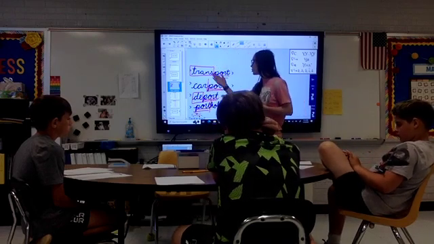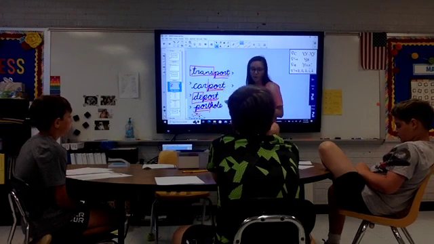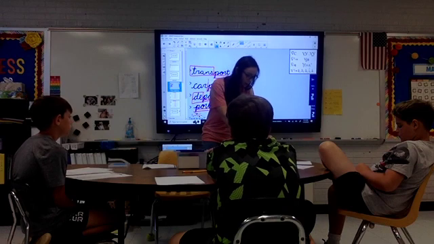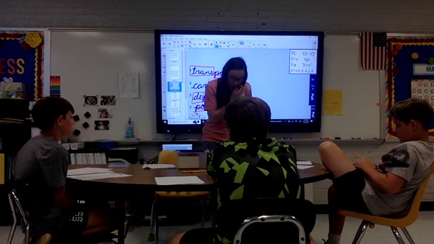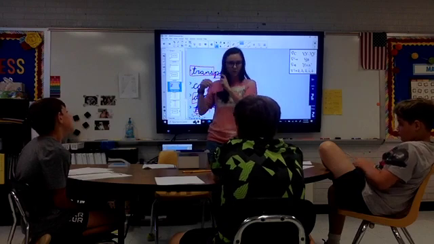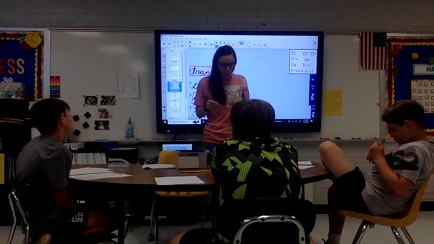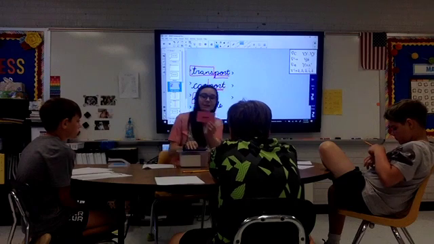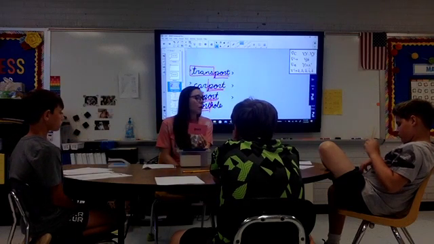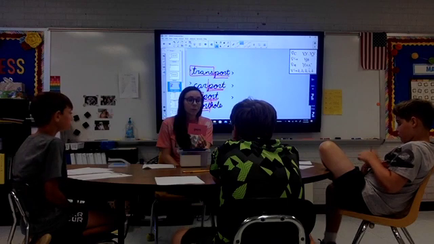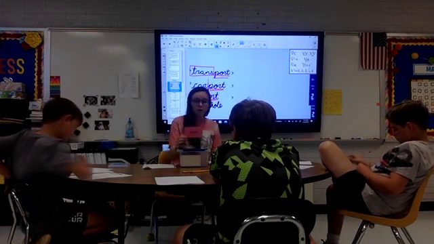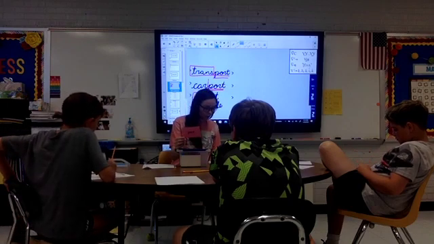Okay, let's see if we can discover the meaning of this root. We said if we transport something, we carry it across to a new place. A porthole is an opening in the side of a ship. You know the little round windows that you can look out of a ship? So port is a root that means to carry, like in the word transport, or an opening or gate, like in the word porthole. Okay? So those are our keywords, transport and porthole.